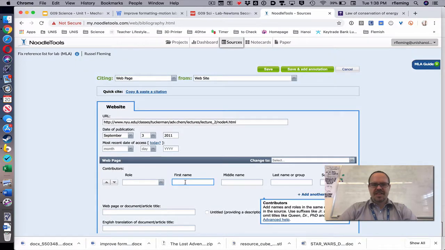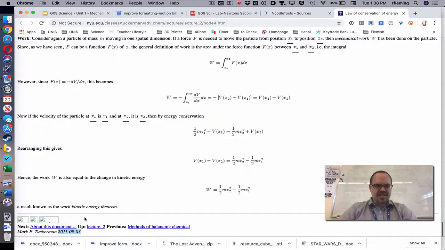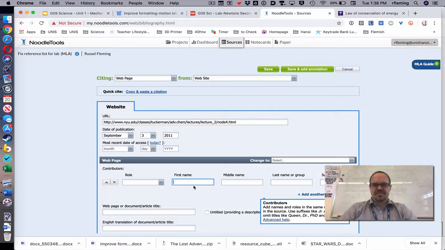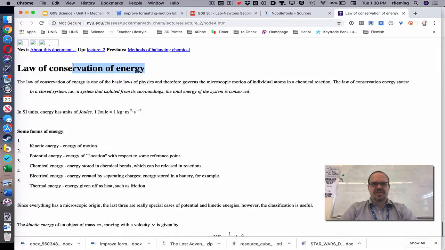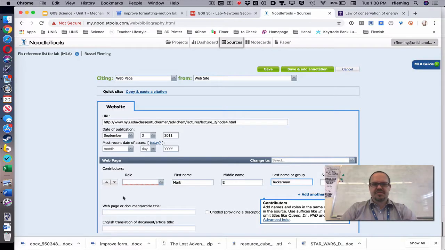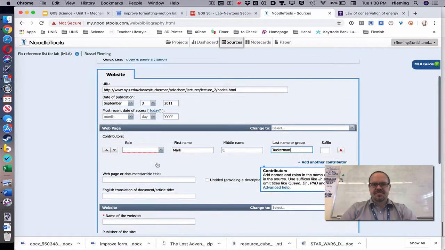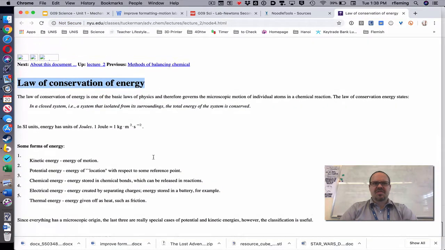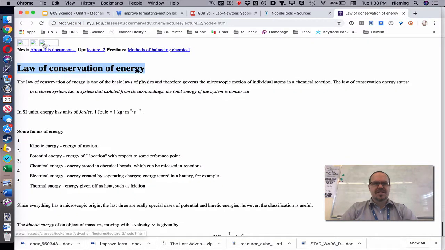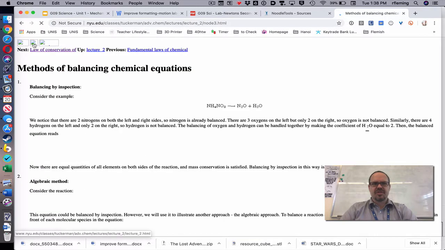We also have the name, Mark E. Tuckerman. Mark E. Tuckerman? Yes. Web page or document title, Law of Conservation of Energy. Name of website. There are some pictures here that aren't loading.